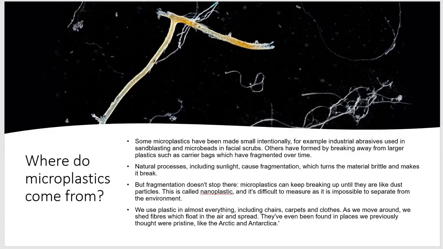Microfibers is another one, okay? So microfibers are off clothes, and here they are massively magnified, and they are found on clothes made of plastics. So lots of clothes are good for wearing in the outdoors, like waterproof trousers and outdoor jackets and soft shells, things like that, which are very, very warm and very good for being outdoors. When you wash them, tiny little bits of the material break off, and they are microfibers.